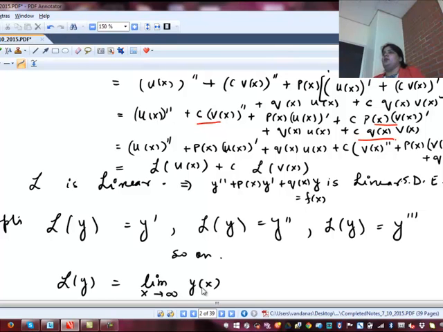I'm inputting a function. You may say, well, you are now not spitting out a function, you are spitting out a value here, because after taking a limit it will be some value, and the limit of all functions is also not defined. So we are only considering those functions whose limit is defined. So if our domain contains all those functions whose limit is defined as x approaches infinity, then if I take this as an example, is it linear?